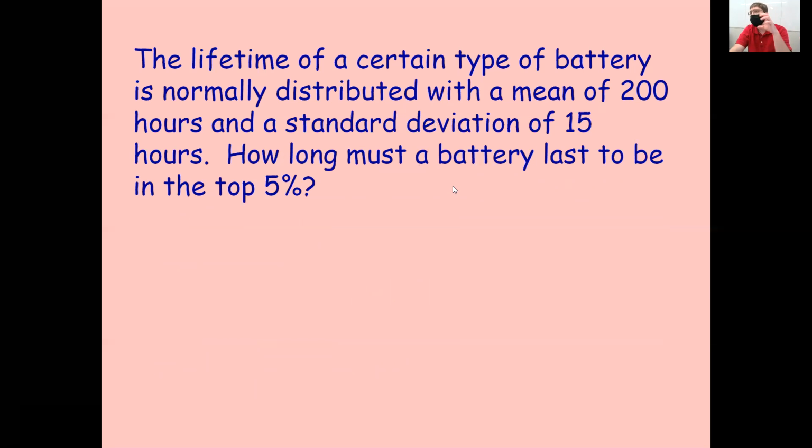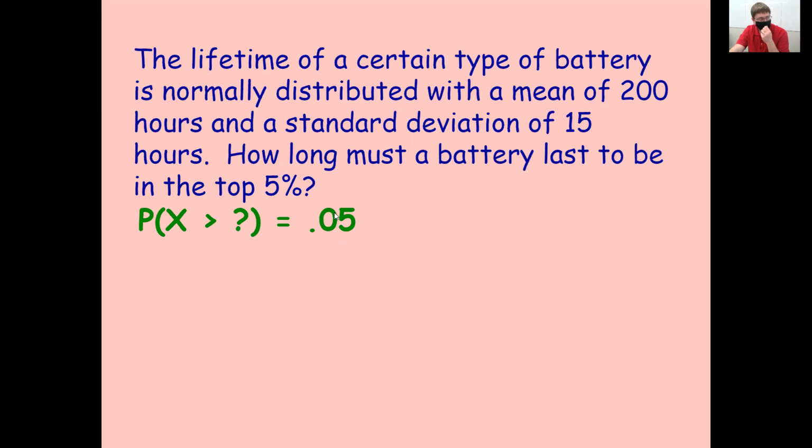So now we don't have an X value given to us to just plug into the formula and calculate the z-score. We're actually looking for the X value this time. So this is where a little bit of algebra comes in. I know my percentage. Some X value has to be greater than whatever in order to give me the top 5%, so some area to the right has to be shaded at exactly 5%.